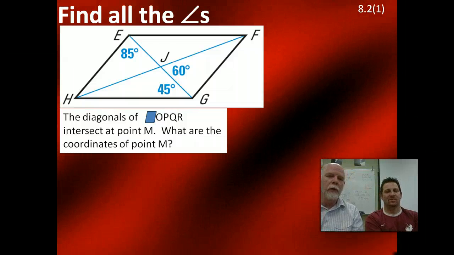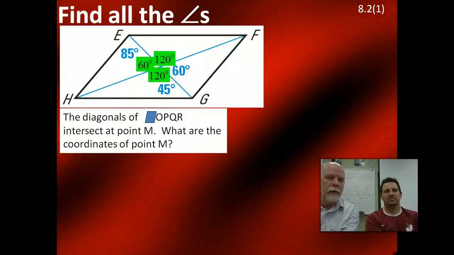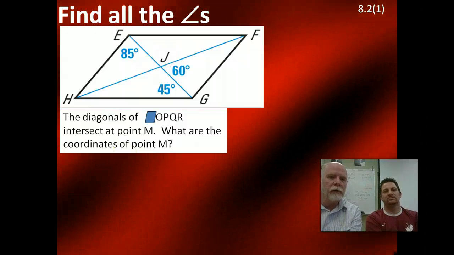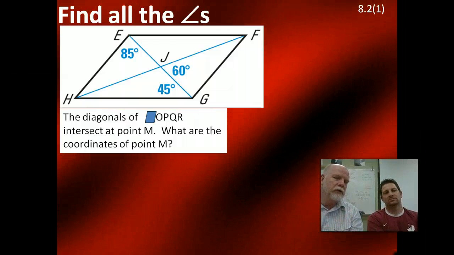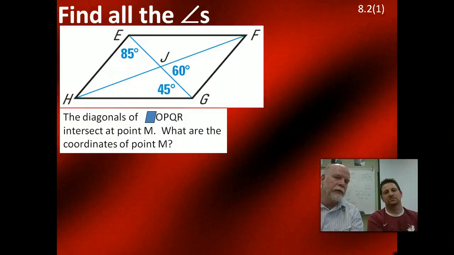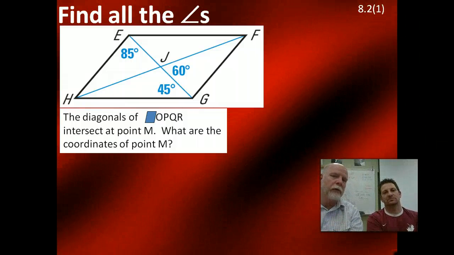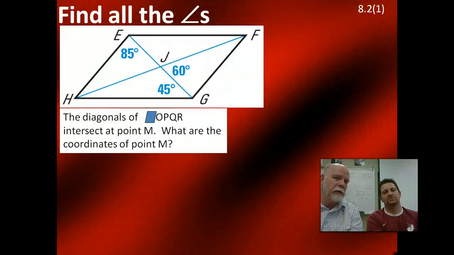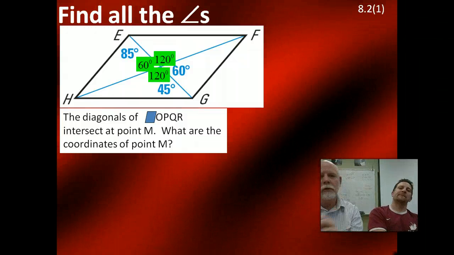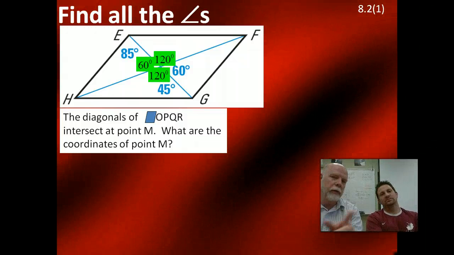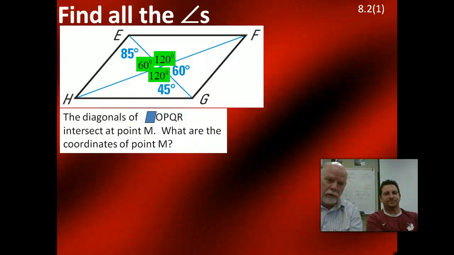Okay? And so actually I'm going to have them start coming in here. And so as we look at just the center point there, the J in the middle, all those angles that are adjacent to each other in there have to be supplementary to each other because they make straight lines. The one opposite the 60, the vertical angle across from the 60, has to be a 60. And so that's where they're coming up with all three of those other ones. So the 60s and the 120s are supplementary, and the 60s and 60s are vertical to each other.